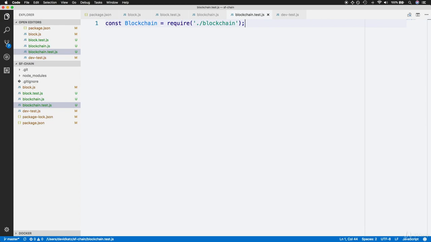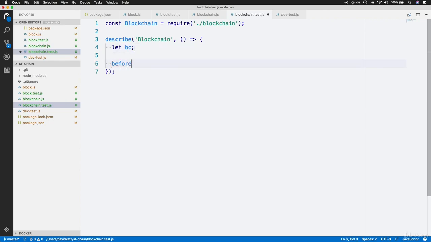Then we'll describe this overall test with the describe function from Jest. And then for the first parameter, it's good enough to have Blockchain as the message that we're using to contain these blockchain tests. Now we're going to have an arrow function as the second parameter of the describe function. And then for each of the following tests, we'll want to test an instance of this blockchain class. So let's declare a let variable called bc, which eventually we'll set to a new instance of the blockchain class before each of our following unit tests.